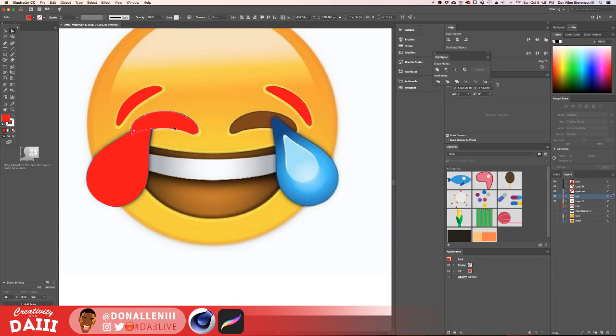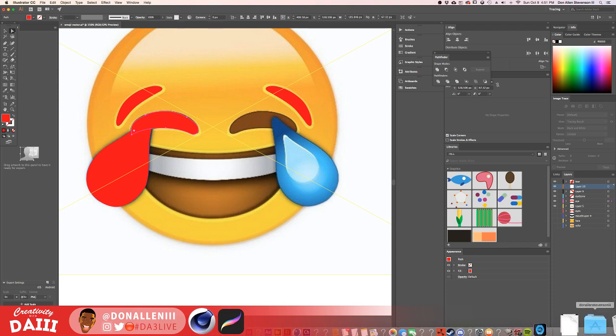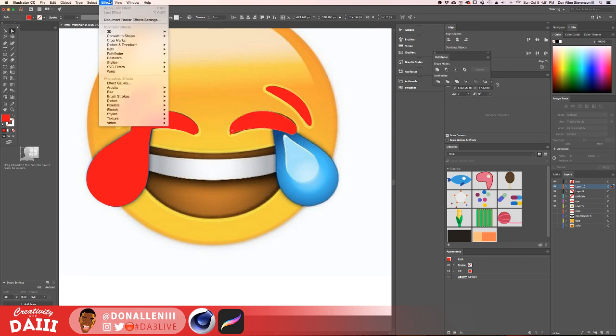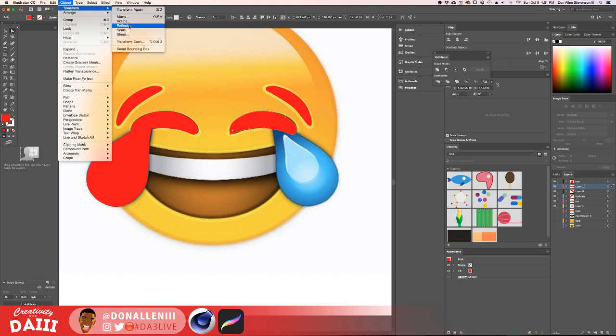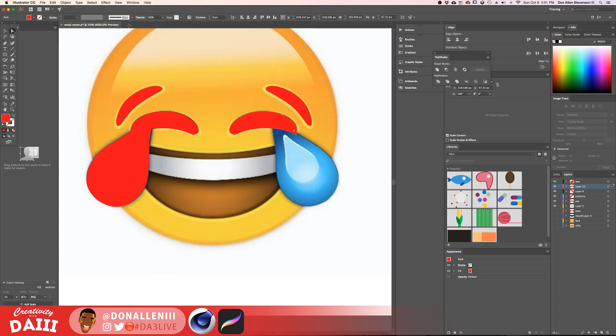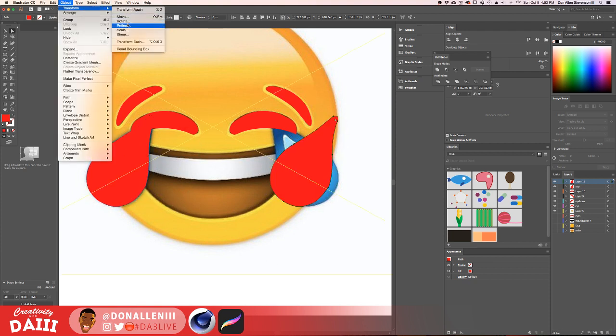Same idea, we're going to copy, Command C, the eyeball. We're going to make a brand new layer and do Command Shift V to paste the eyeball in place. And then go to roughly where it needs to go. Same idea, go to Object, Reflect, and hit the 90 degrees. There we go. Same. Let's grab our teardrop, and we got it. Command C. We'll make a brand new layer. Command Shift V. And then we'll drag the teardrop and we'll do Object, Transform, Reflect.